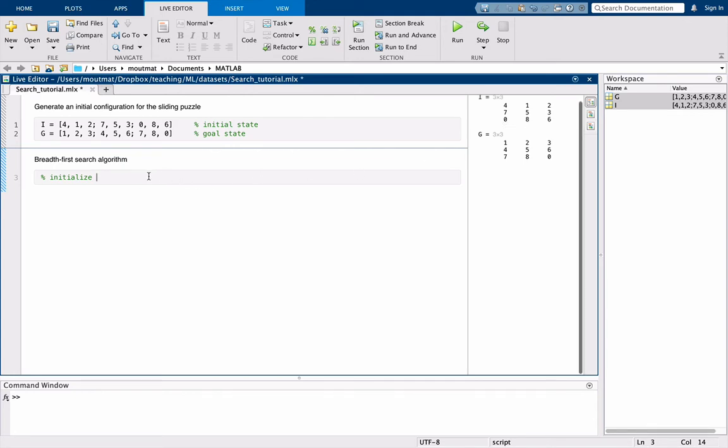Those are the only two possible actions. So that's going to give you two successors, two possible states.